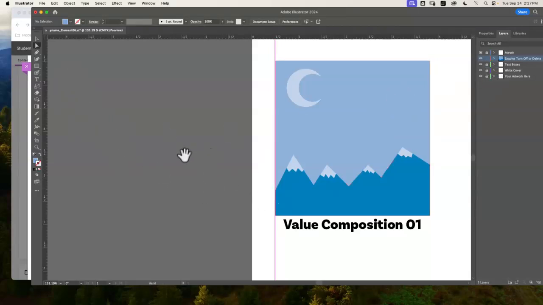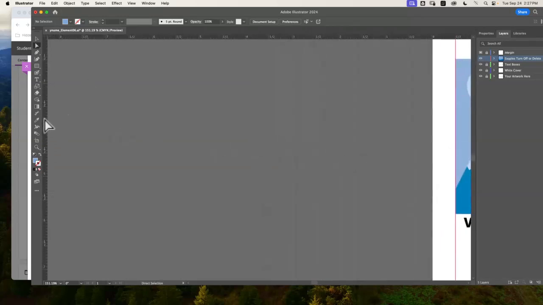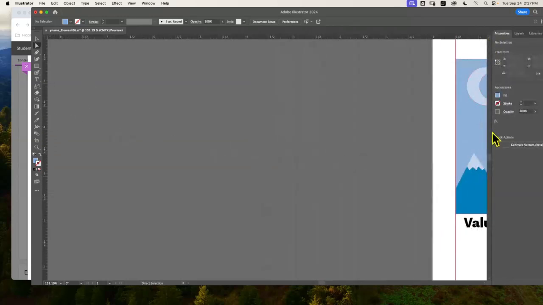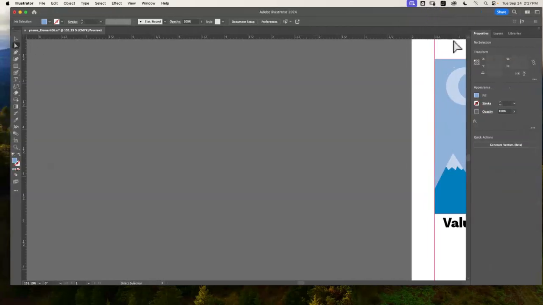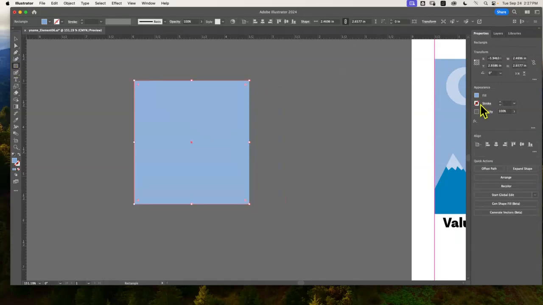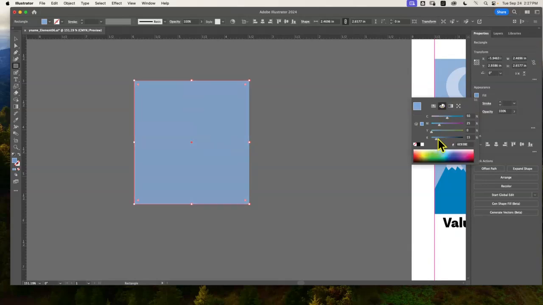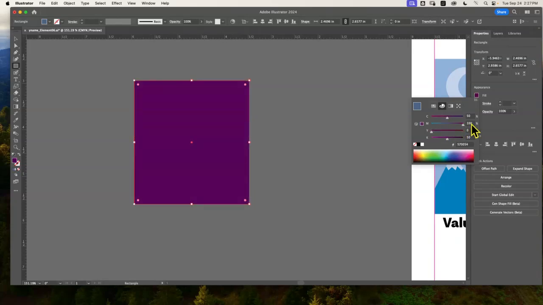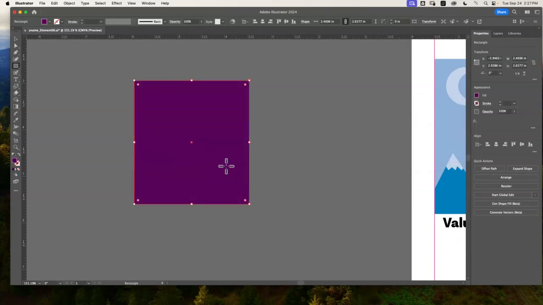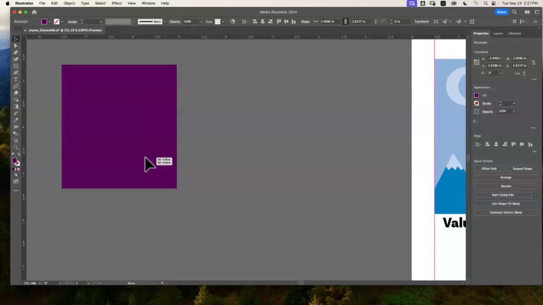Let's show you the color thing again. So if I go to properties, let's pull this over. And it's always just easier to draw. Like there, I got a square. I go to fill, and I'm going to go to the color mixer because I want my own color, and I want it to be really dark purple.